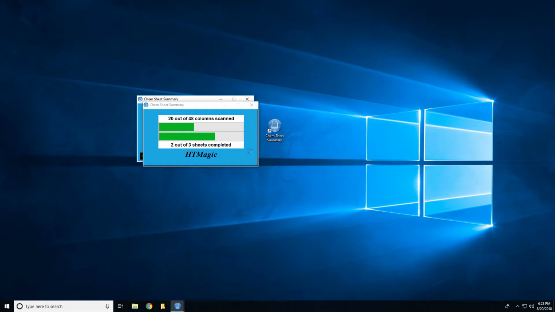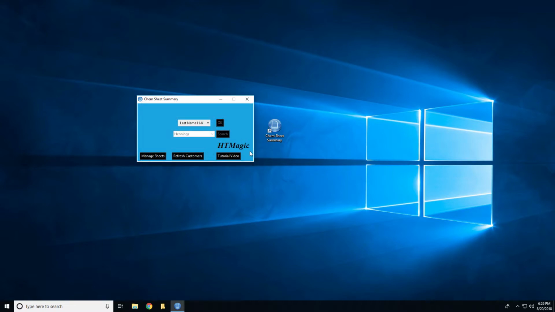Now if at some point it stops randomly and you start getting this loading symbol over your cursor whenever you're on the program, don't worry about it. That just means it's hit the resource limit and it's waiting it out. So just leave the program, you can open up whatever else you want on the computer, and just let this run for a little bit. It usually takes a little under a minute or two, and once it's done with that it'll resume. There we go, the resource limit has been reset and it's going to continue doing what it was doing, and it'll finish refreshing customers now that we're done with that.